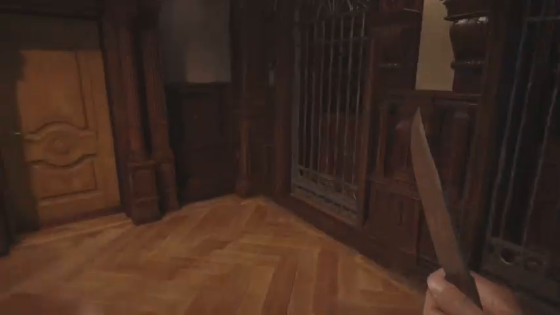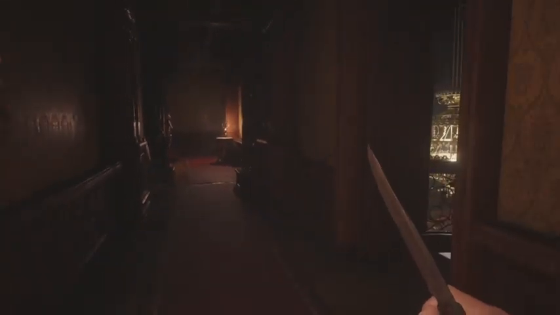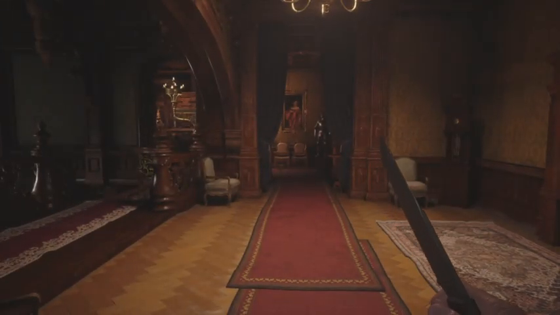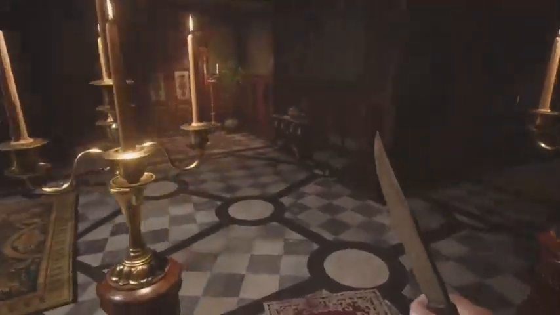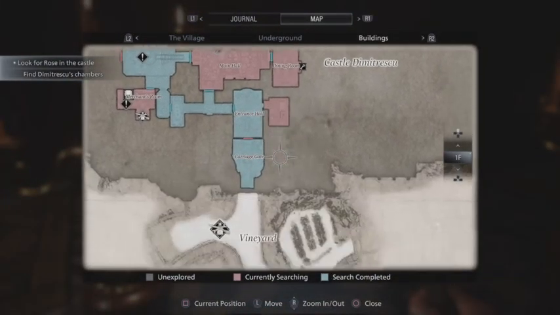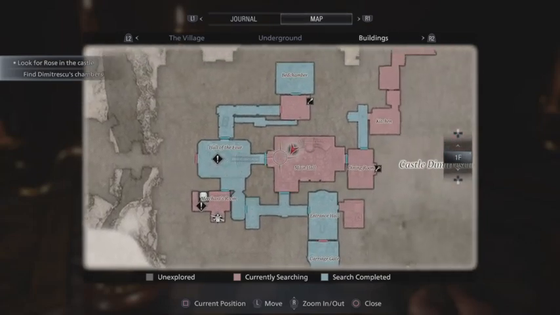Why do I get the feeling something scary is about to happen? I'm gonna open this door and something bad's about to happen. God, my own flipping phone scared me. What was that? Oh, it was just alerting me to the dashboard. Alright, hold on. I have the courtyard key. I believe that's where it's meant to be used.